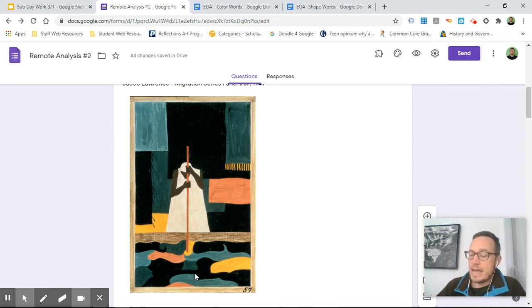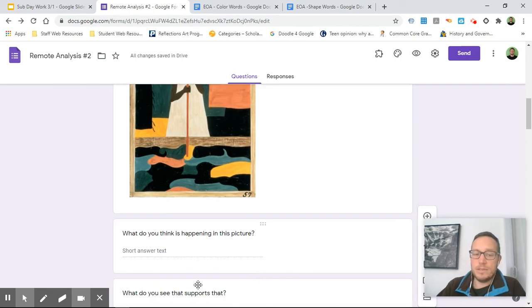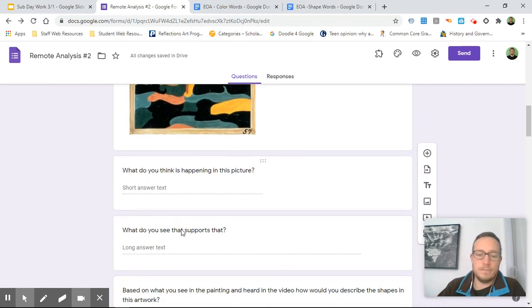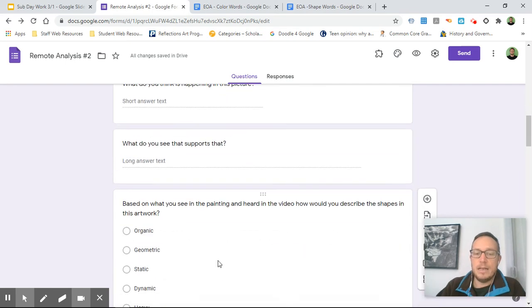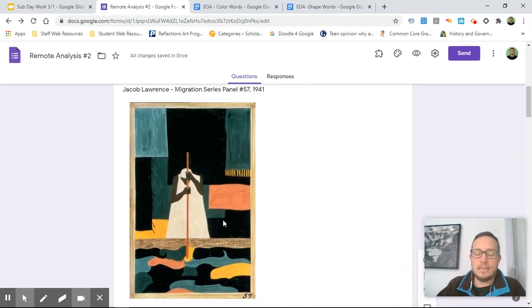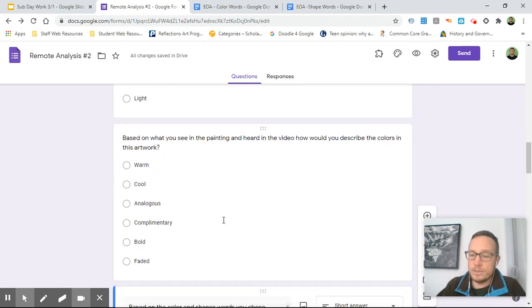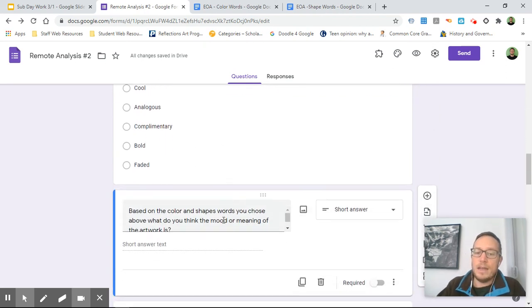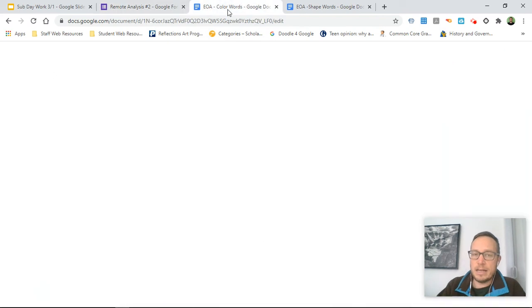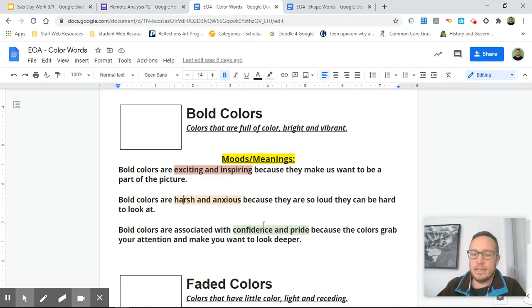So when we're doing analysis, what we're doing is first saying, what do we see happening in this picture? What do we see that supports that? And then you're going to look at that and determine what type of shapes you have, what type of colors you have, and then you're going to come back to these documents and look at all the different things that you said are in there, what words seem to be repeating, what seems to be the theme repeating in all of these words.